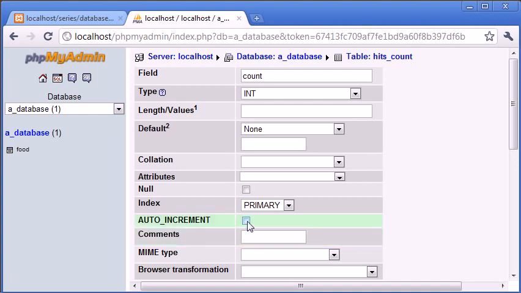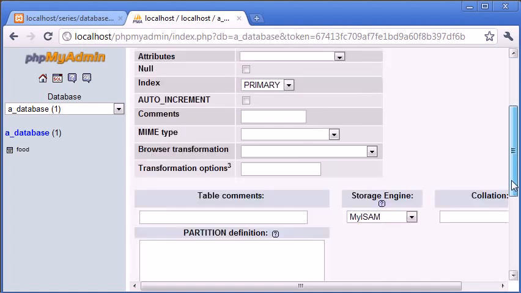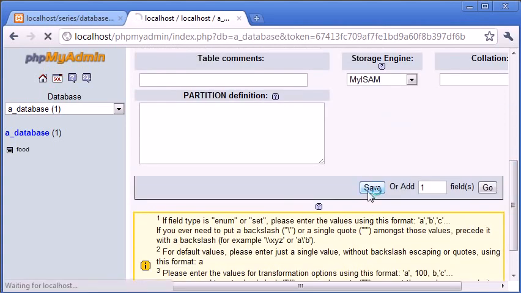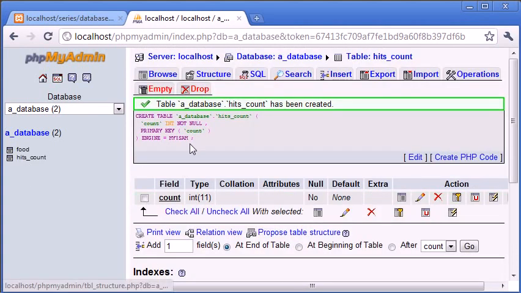So the quick and easy way would be to click auto increment, but what we're going to do is grab the current value and then add 1 to it and then increment. So we're going the long way around things, but it's going to allow you to practice a lot more. Okay, so we need to save this. Let's just go down and save that. So we've created this table with this count value here.